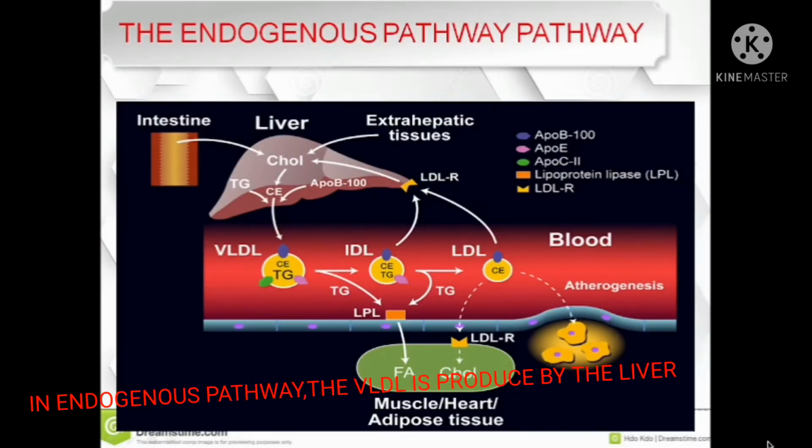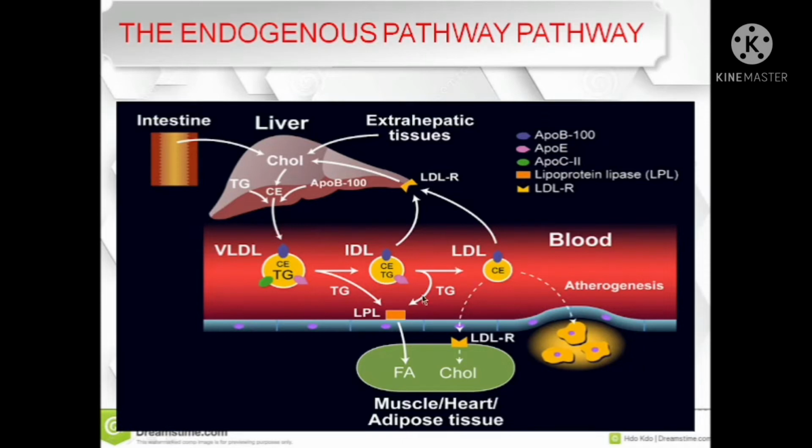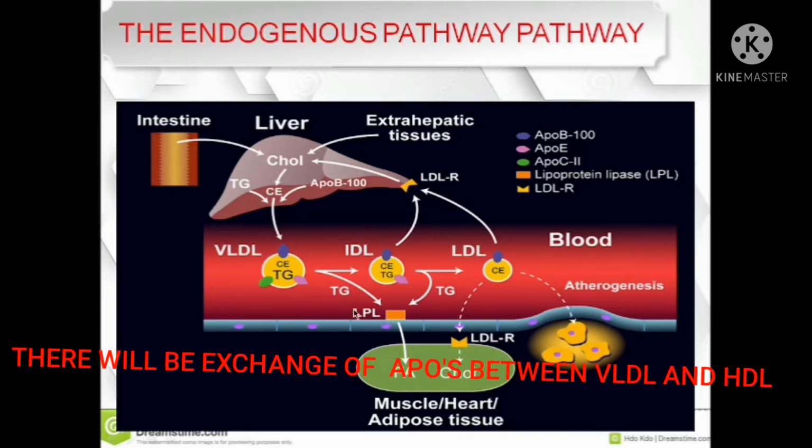During VLDL circulation, triglycerides are metabolized by lipoprotein lipase. It is the same process that happened there. VLDL will give some ApoC2 to HDL, and HDL would also give some ApoC2 to VLDL. The ApoC2 received will then activate lipoprotein lipase, so lipoprotein lipase will come to circulation and the breakdown will occur.